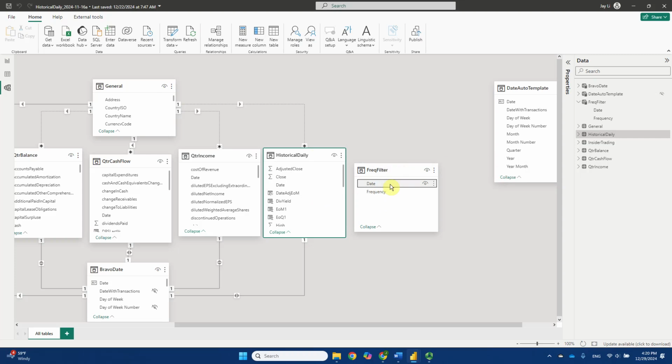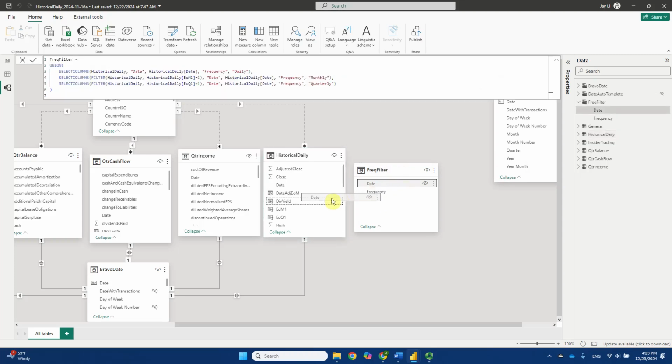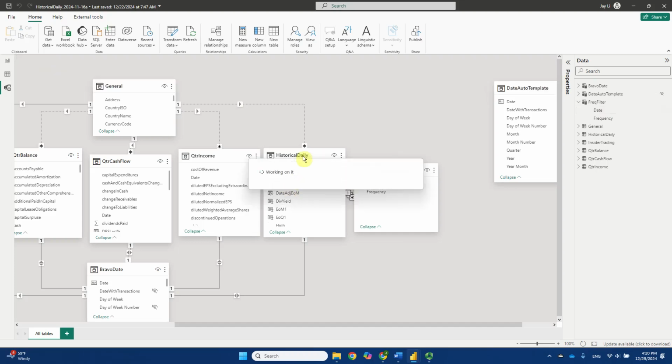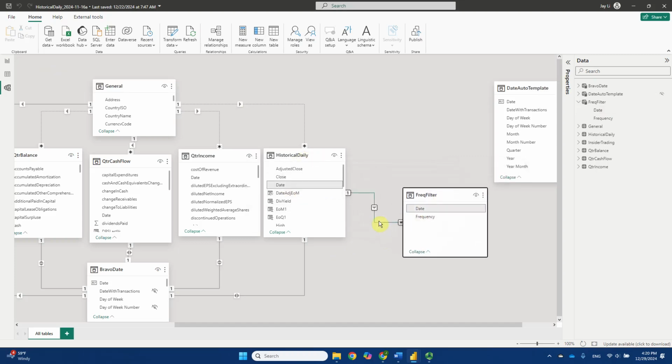Okay, so to do that, it's very simple. You just click on this date field and drag it and make it overlap with this date field in the historical daily table. Okay, now you can see those two tables are connected by the date field.